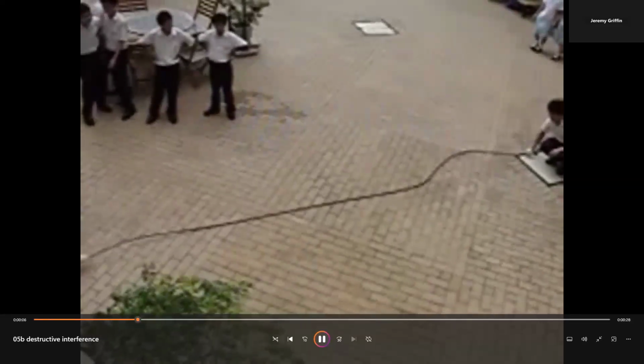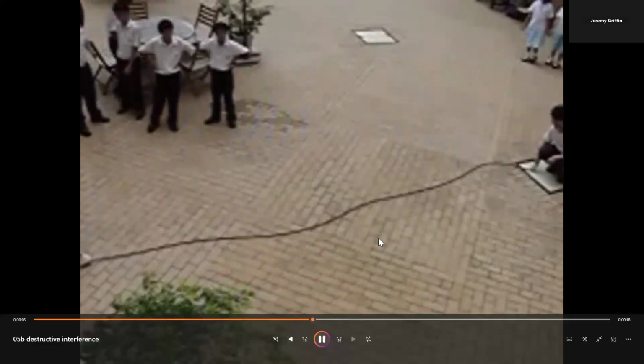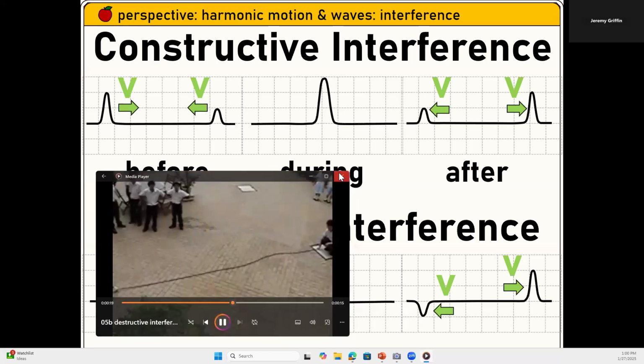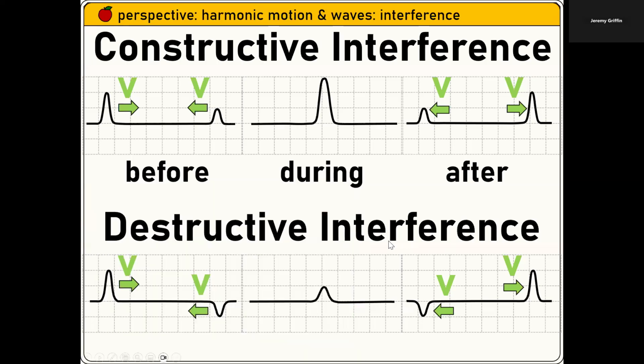So here's the whole thing. It's two pulses, one up, one down. They sort of cancel when they cross each other, but then they just keep on propagating. They go straight through each other. That's pretty cool, isn't it? But that point where they cross over and cancel out for a moment is an example of destructive interference. Who's ever worn noise canceling headphones?